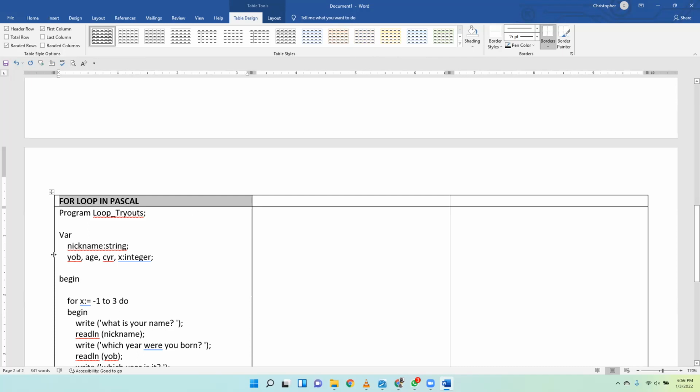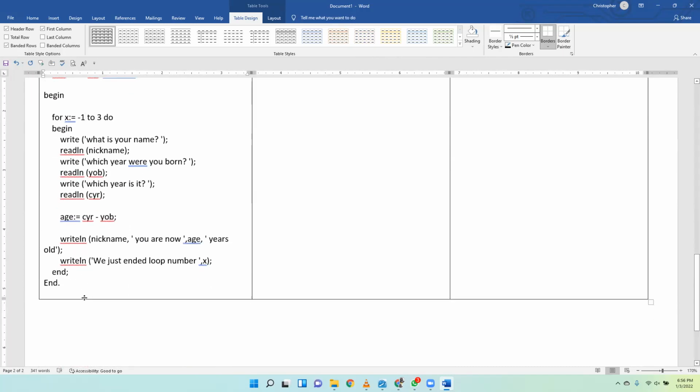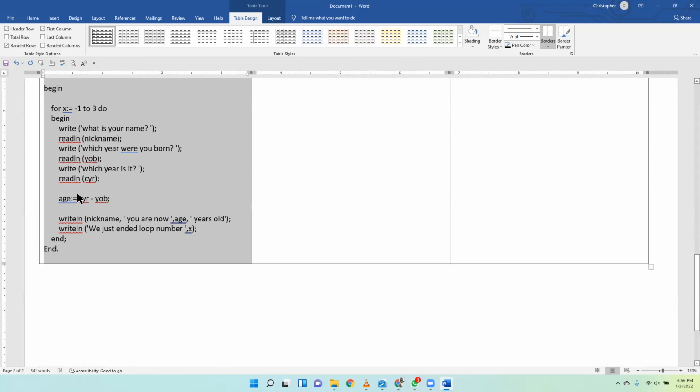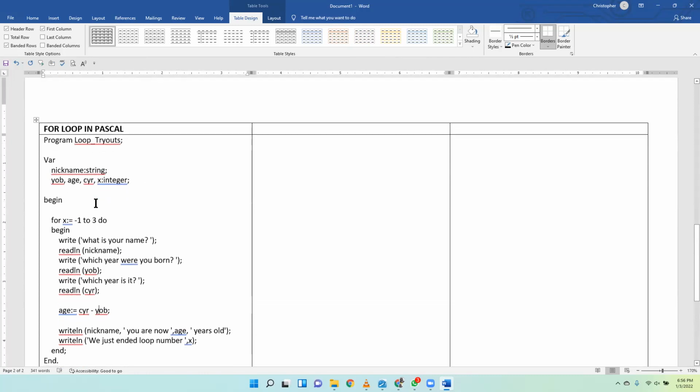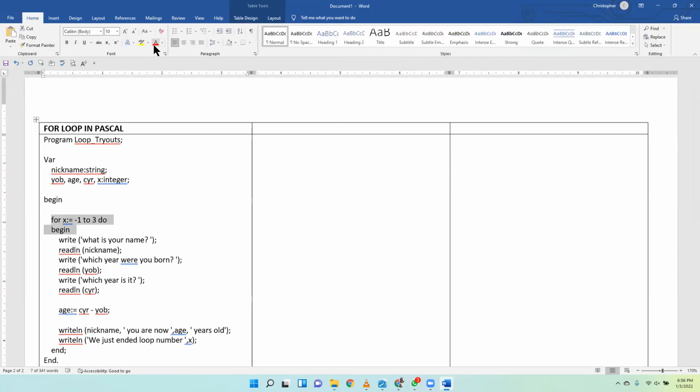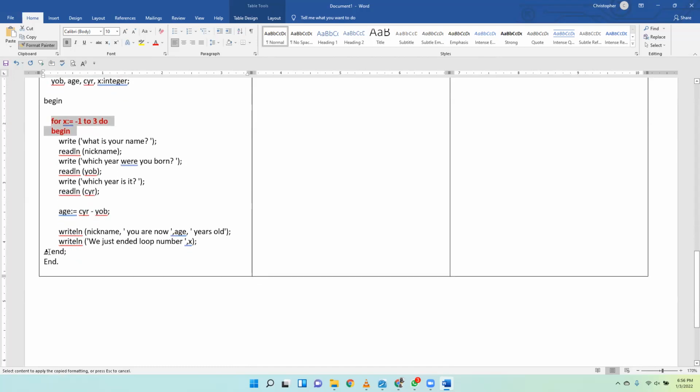So we're on this other bit. All right, so here is the thing. Here is the program, here's the code. I need to shrink this down because I don't like when it's kind of big. Good. So here is the program with the loop. And I'm going to put this in red, home, red, and bold it. Apply formatting and highlight this.